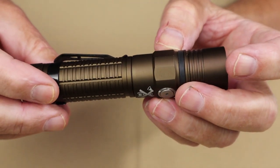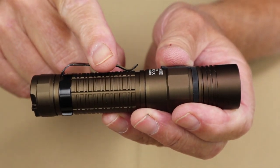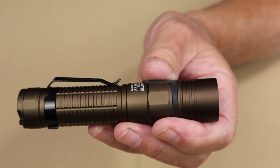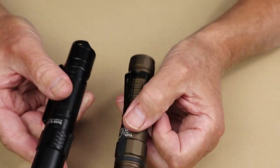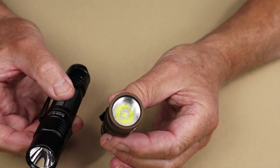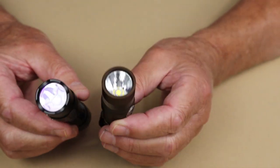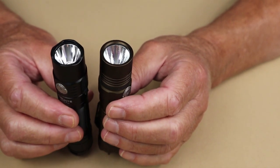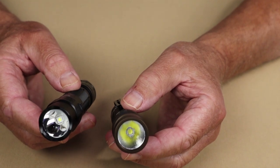The other thing to discuss is the pocket clip. The best way to show the difference is to bring in another very similar flashlight — the ThruNight TN12 Pro, which I reviewed not long ago. When I received the TC15, I thought I had a very similar light, and I do. They both run on the same 18650 battery, have almost identical physical characteristics, and quite similar outputs and modes of operation, with two exceptions. The TN12 Pro has a USB Type-C charging port, which allows for a much faster charge.